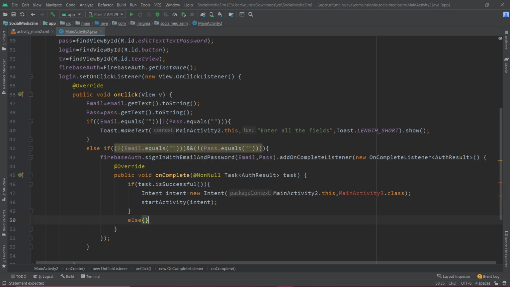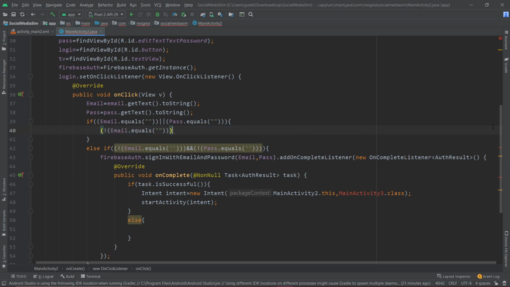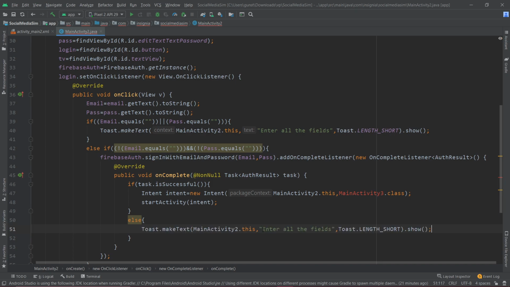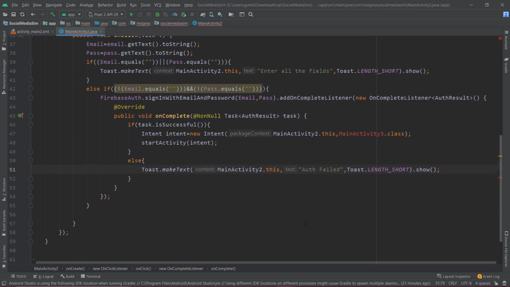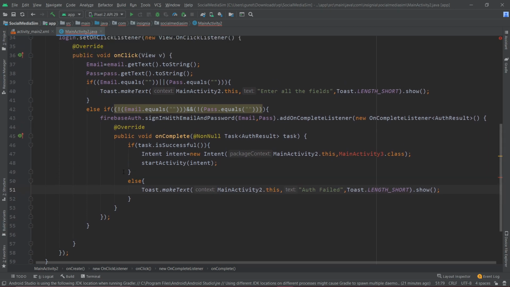If it is not successful, we are gonna tell the user that it has failed, and we'll ask him to try after some time, and we'll paste it over here. What we'll say is auth failed. So that's it. This is what this part is gonna do.